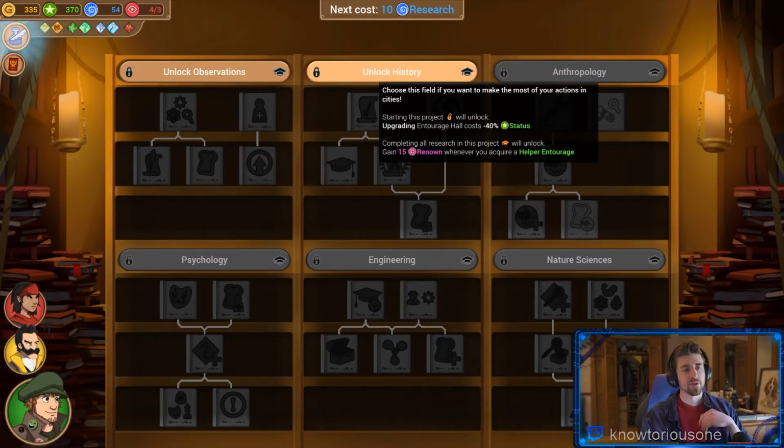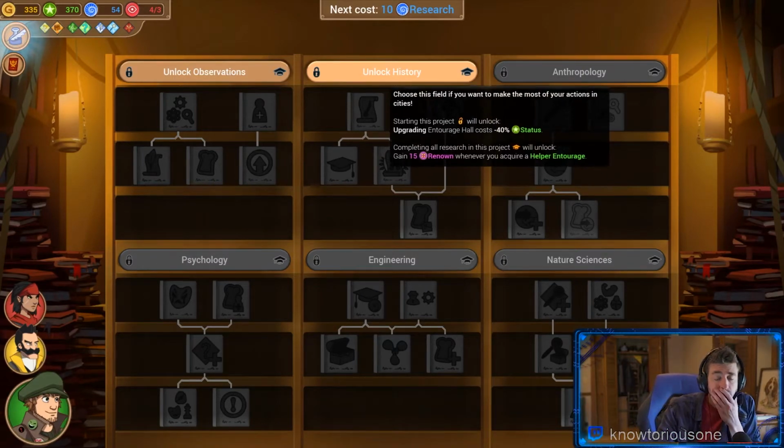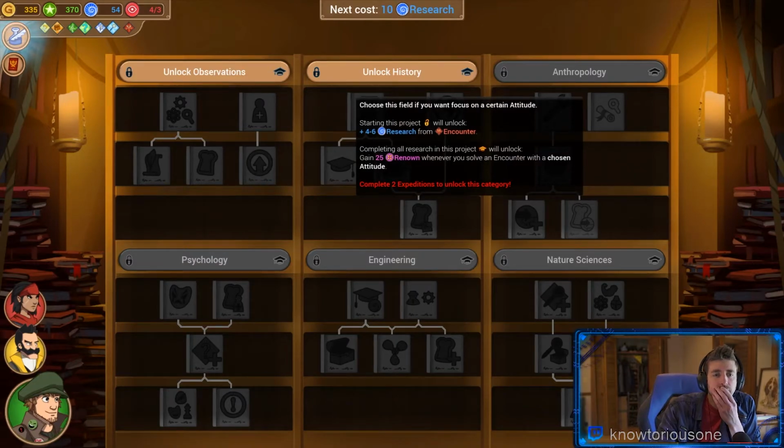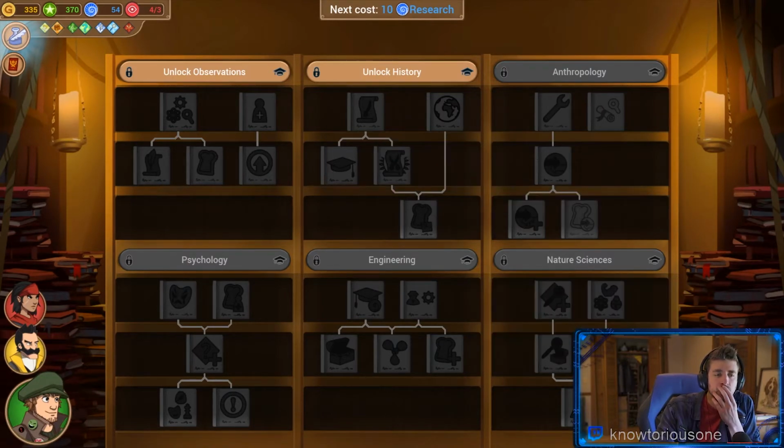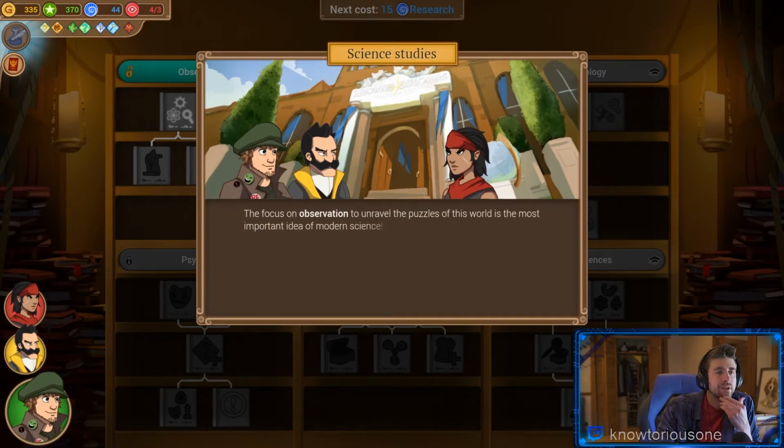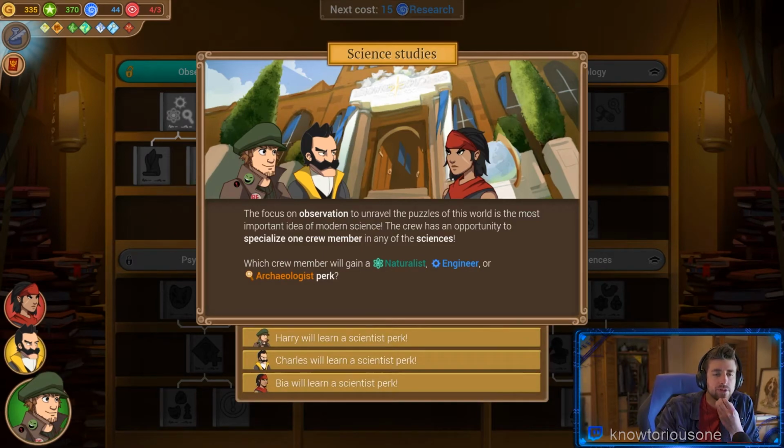So I can unlock observations or history right now. This one will unlock by +4, or it will unlock these things. Complete 2 expeditions to unlock this category. Nice. The focus on observation to unravel the puzzles of the world is the most important idea of modern science. The crew has an opportunity to specialize 1 crew member in any of the sciences. Which crew member will gain a naturalist, engineer, or archaeologist perk?